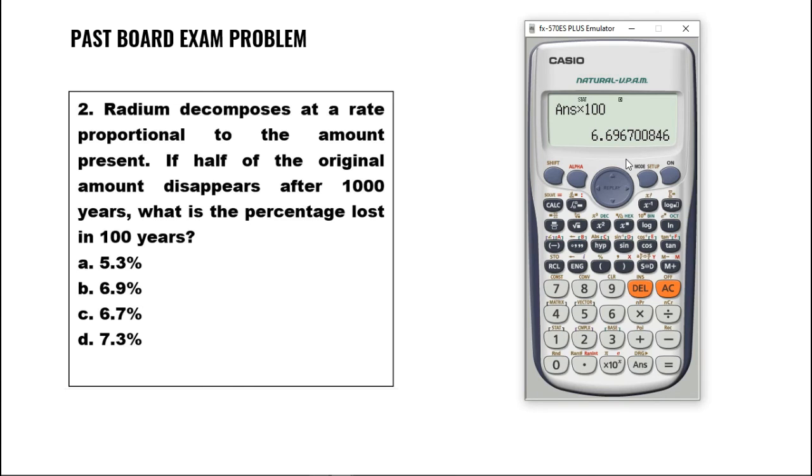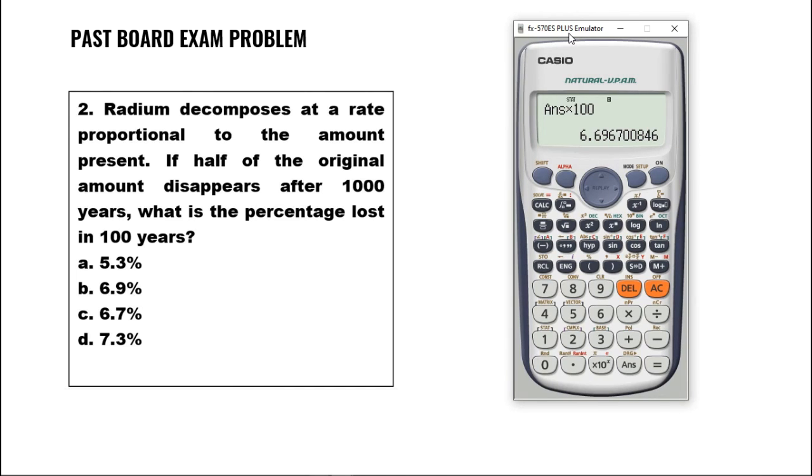So when we use the calculator technique, guys, we should also use our analysis, because sometimes there are traps in the board exam. It turns out that's not what is being asked; that's what we shaded. So still analyze what is really being asked. Here, it is not asking for the percentage remaining. It is asking for the percentage lost of the radium after 100 years. So that is 6.7%. This is our final answer.